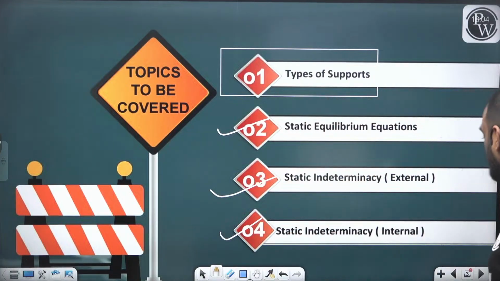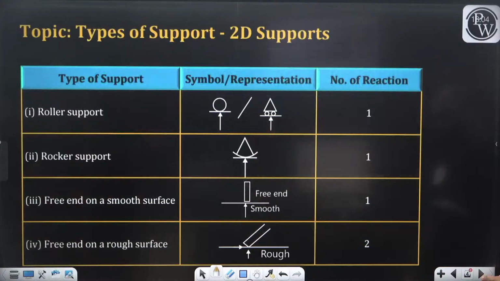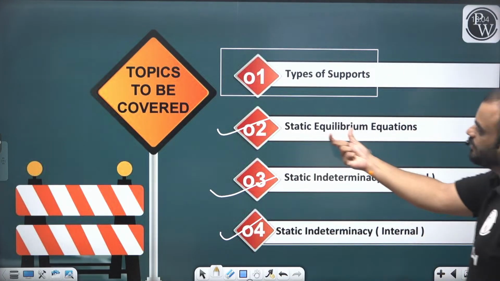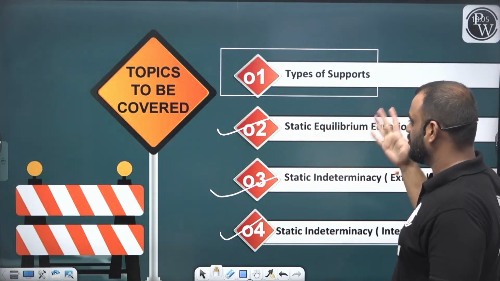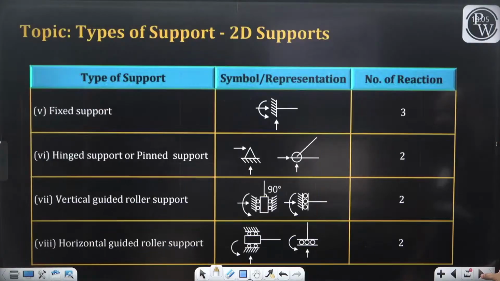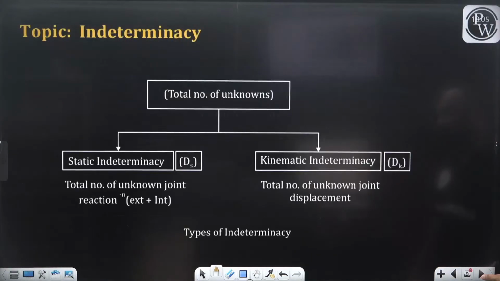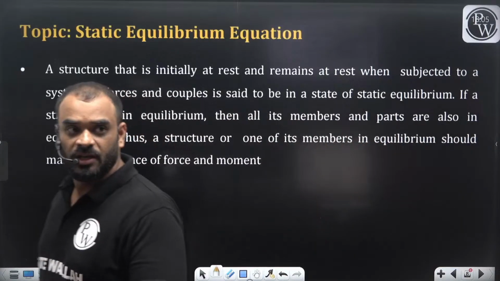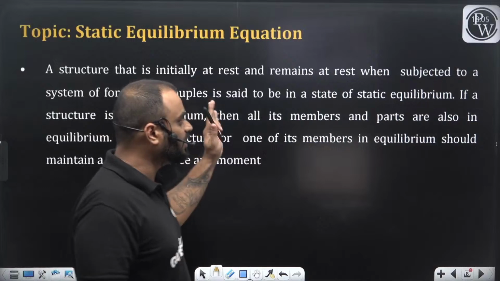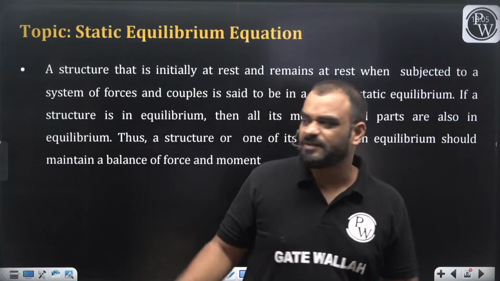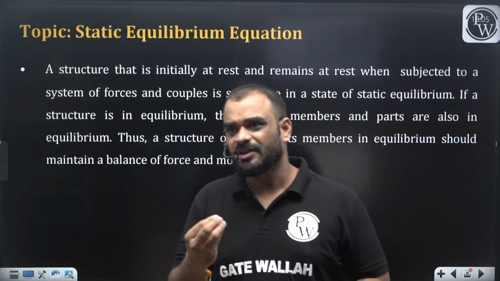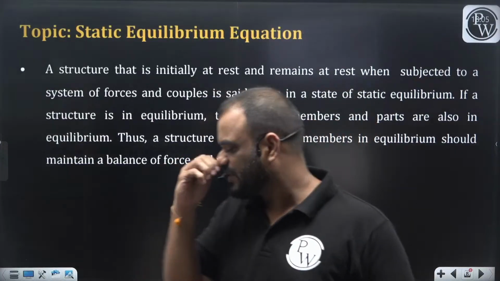Okay guys, let us start our concept part over here. This portion is already done. We are approaching the static equilibrium equation. Now, static equilibrium equation, let me tell you about this. What is the static equilibrium equation? If you want to read this statement, you can read it, but let me explain it in a very short and detailed manner.